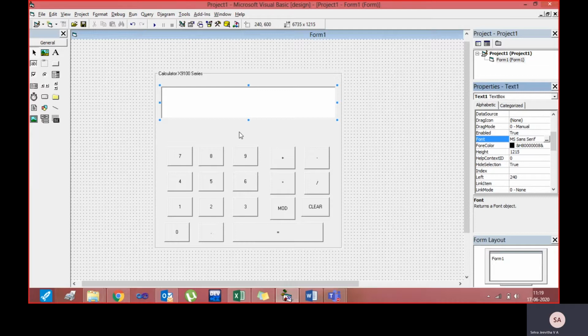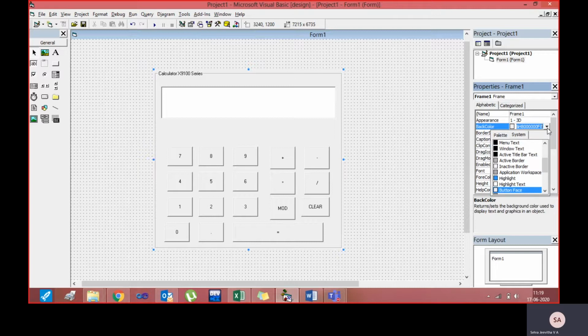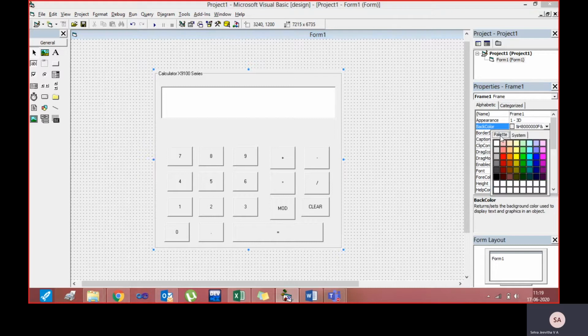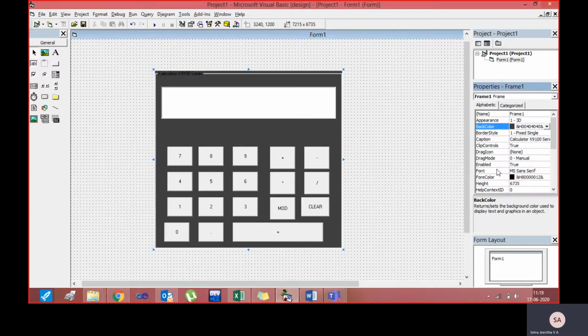So the buttons are added. You can even change the back color of the frame to look like a calculator. Usually a calculator looks like a black colored one. I'm making it somewhat ash in color so that the buttons are clearly visible. Now make some adjustments so that the buttons are located correctly.